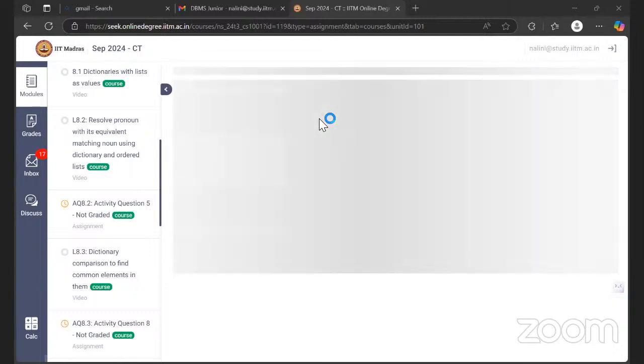So for a dictionary, we will use flower brackets. For a list, what will we use? We will use square brackets. No? For a dictionary, we will use these flower brackets.